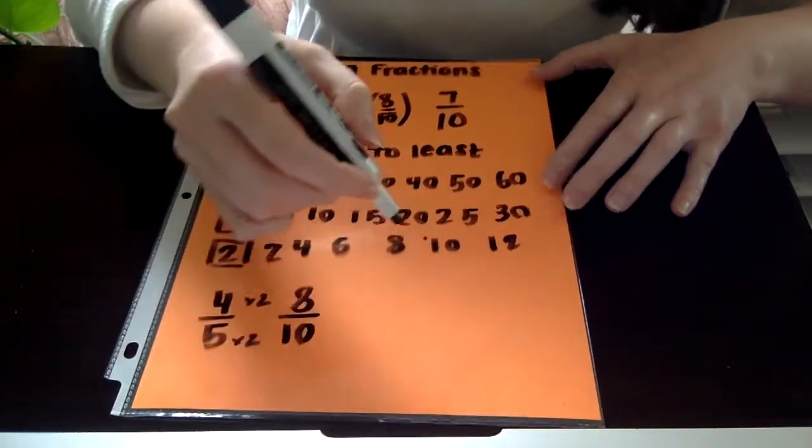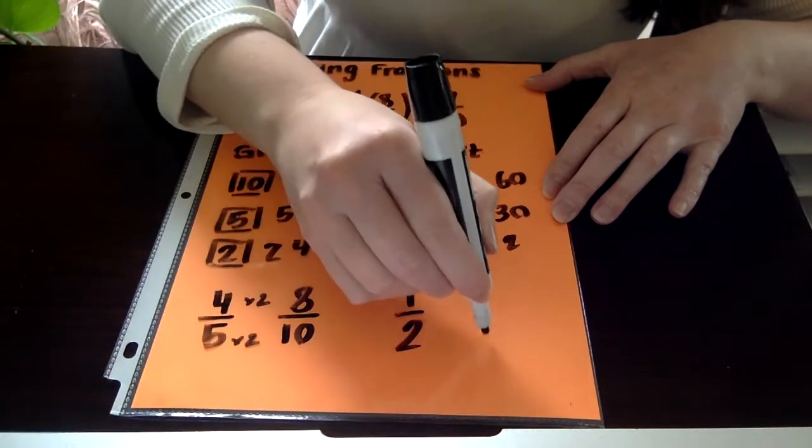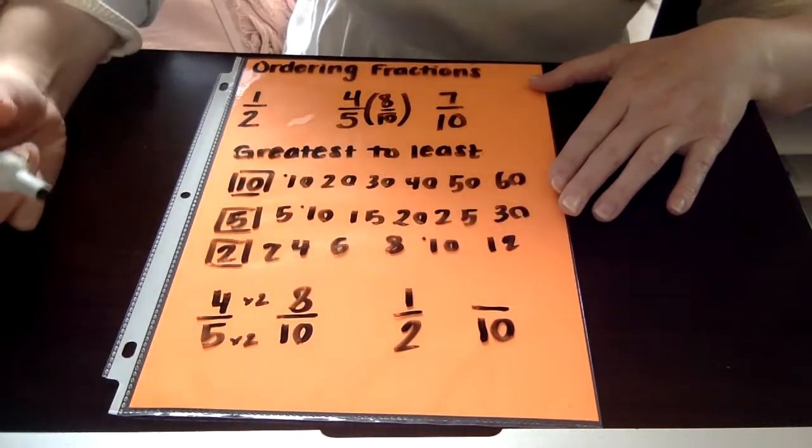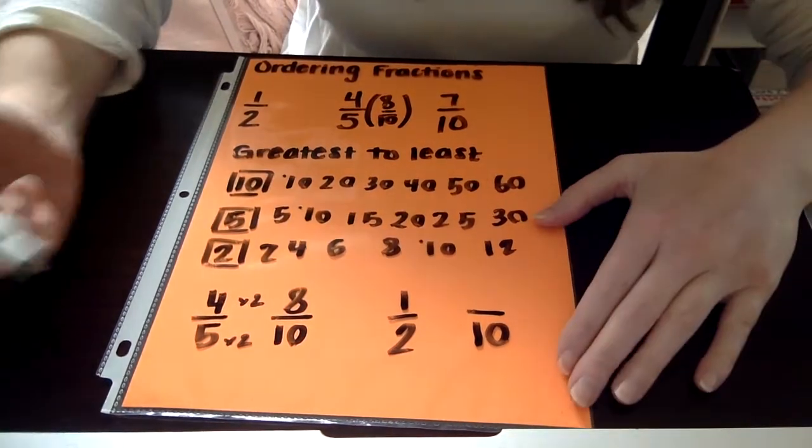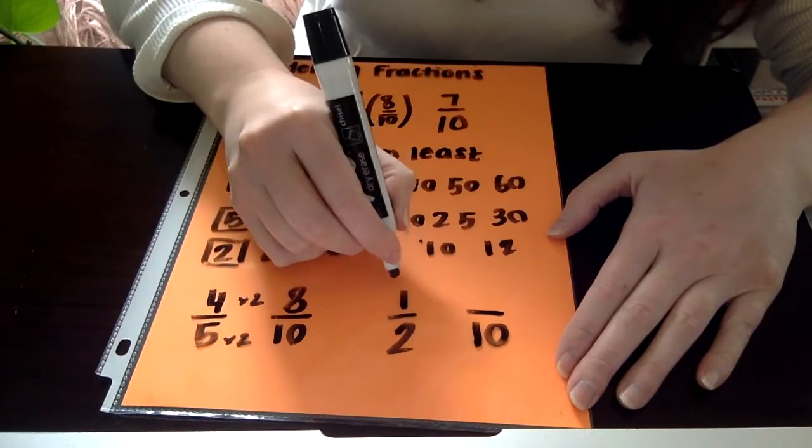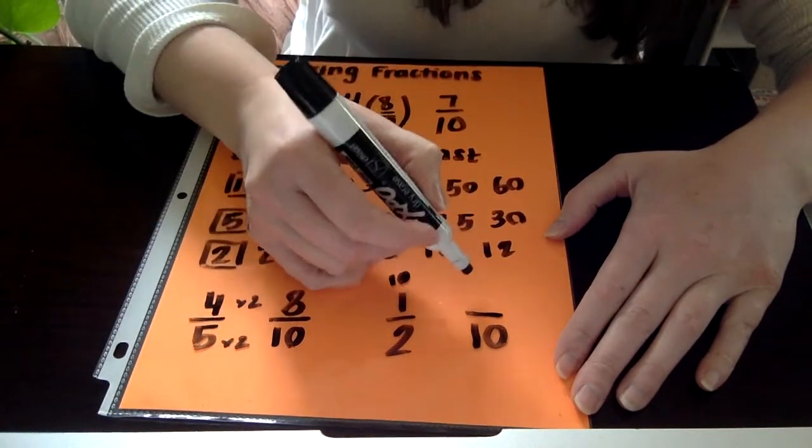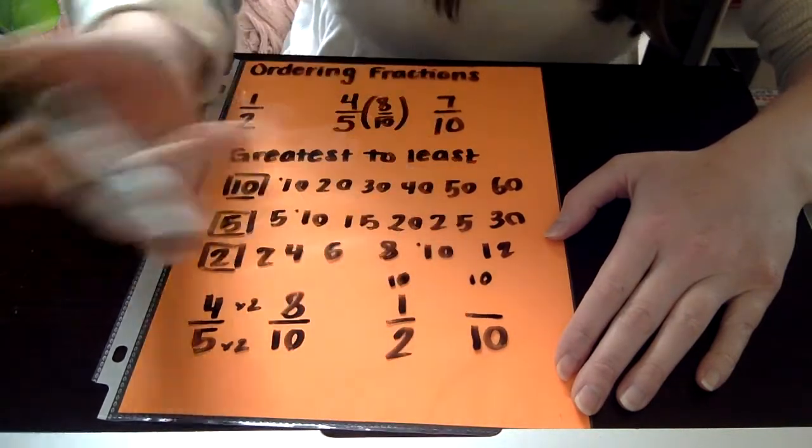For 1 half, I'm going to do the same thing to convert that. I'll write 1 half out, and then I know I want a denominator of 10 because that's what my LCM is. And I'll show you how to do this one by cross multiplying because for some people that's their preference. So 10 times 1 is 10, and if I'm creating an equivalent fraction, then my product of this denominator and this numerator has to be 10 as well.